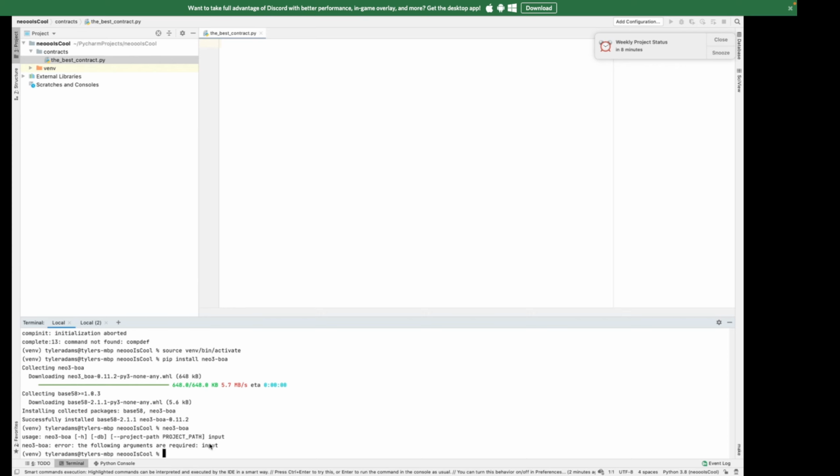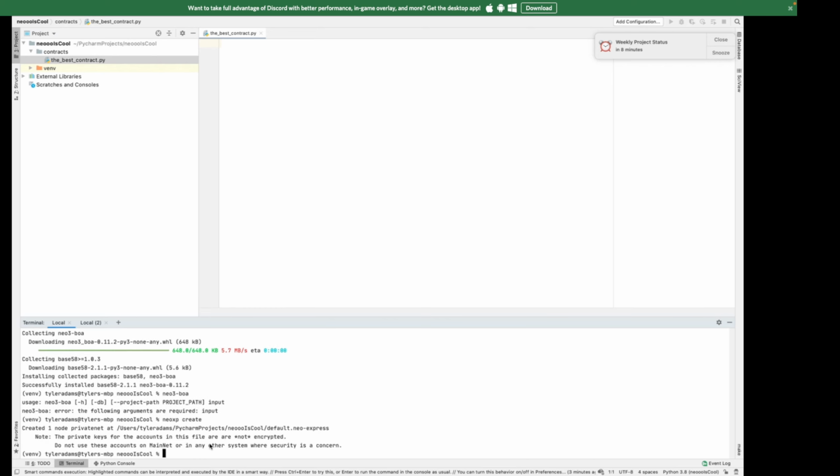Okay, so we have our contract file. The next thing we want to do, and this workshop goes through the entire setup. So if you already have Neo Express configured, you can maybe fast forward if you're watching a recording. If you're watching live, you get to bear with me for a couple minutes here. We also need to create a private node instance or network instance, and you'll see when I ran that, and let me highlight it a little bit here. I wish I had presenter tools. I would click and make this fancy or highlight it.